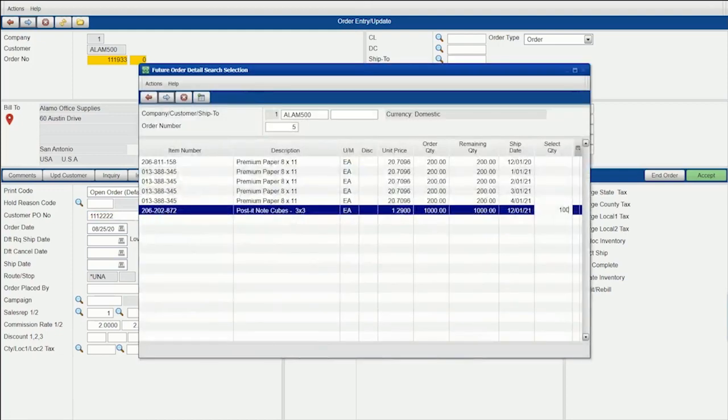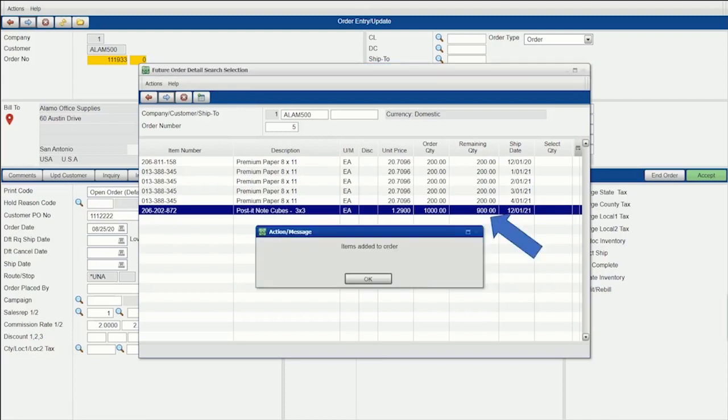And when I click on it, it's going to show me. Now I have dates in there, but it may be just one quantity. And what you can do here is you could say, all right, he wants to release out of the 1,000, he wants to release 100. Okay, so when I do that, you'll notice that the remaining quantity is automatically updated on how much he has left on that blanket at that price. Okay, so it added that item to the order, and it also updated the future order that says you have 900 left on that blanket.